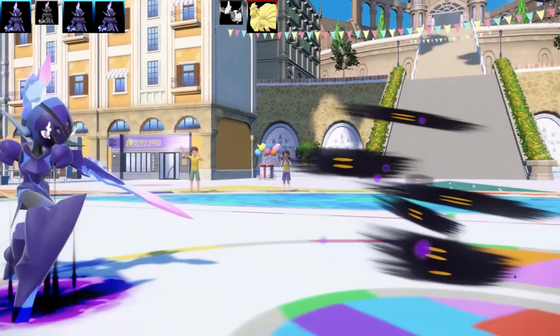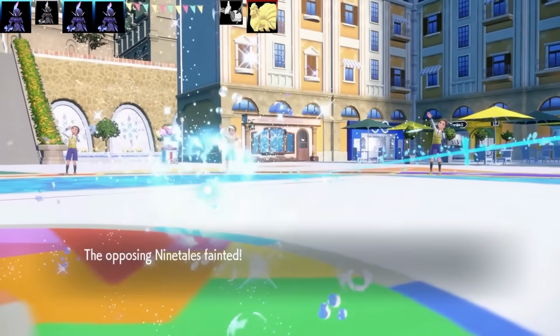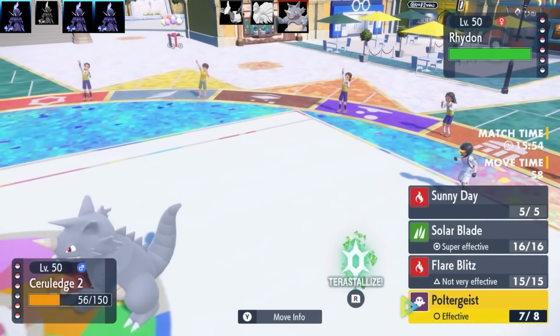And then it was a scumbag Bright Powder set. I would never use that item, by the way. So that's the end of Ninetales. It's down. Next Pokemon is right on these nuts. So I've got a Solar Blade, and I've got Sunny Day.